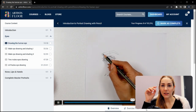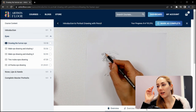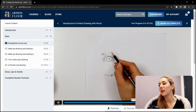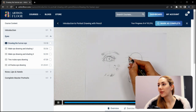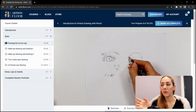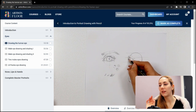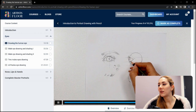You see she's teaching eyelashes, and it's quite important to learn how to draw eyelashes. It's important to practice the eyelashes and then eyebrows. And then I'm gonna go to minute 12. We have front eye drawing, side view drawing, and also different angles, and closed eye drawing as well, and I'm gonna go towards the end.